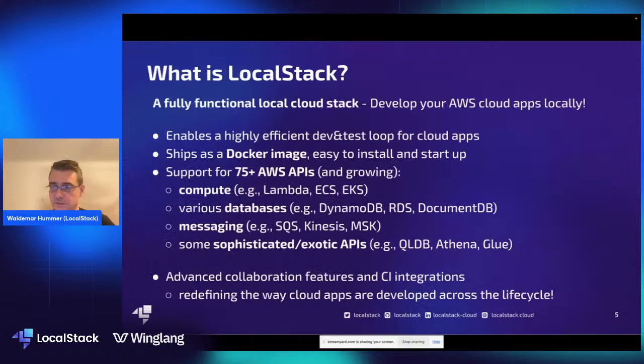Okay. Right. So just again, in a nutshell, the approach that we take at LocalStack to this problem is to really provide a local emulator for cloud applications, for cloud APIs. Currently we provide something like 75 plus APIs. This ranges from compute APIs, databases, messaging, lots of different services, and we'll see some of those in the demo afterwards as well. It ships as a Docker image, so you can easily spin it up on your local machine or in a CI environment, and it's relatively cross-platform compatible through the fact that it's just a Docker image.